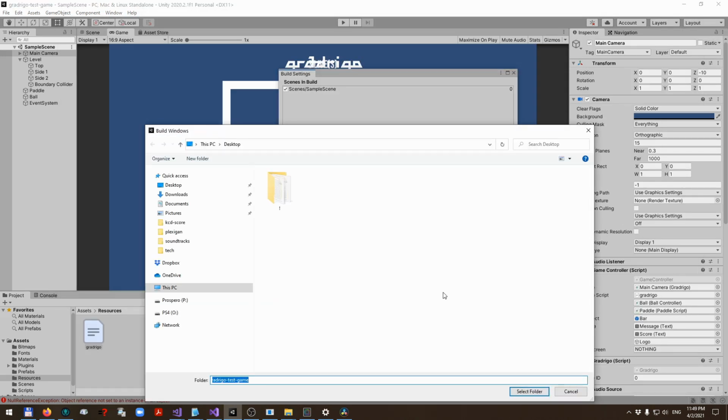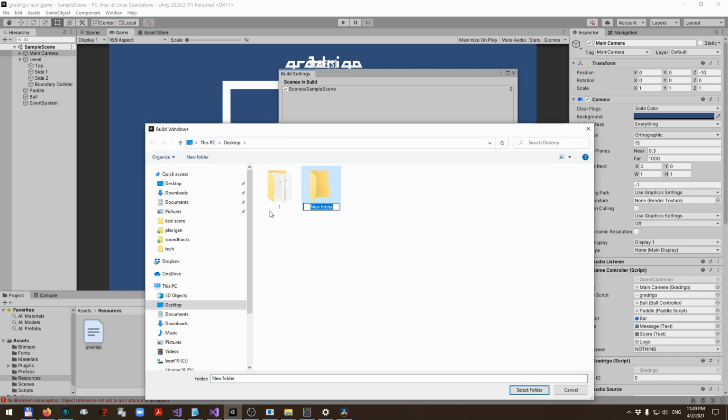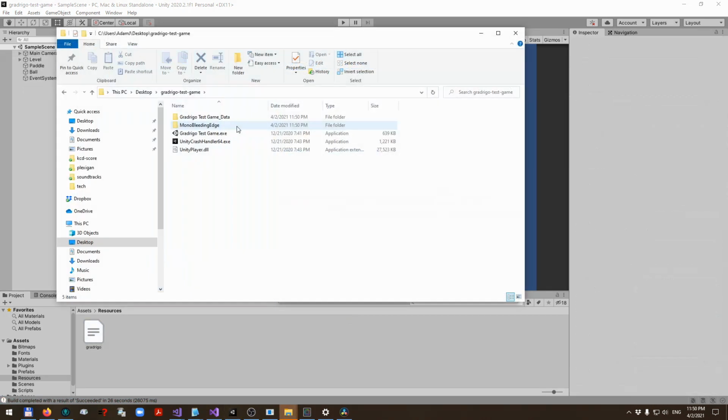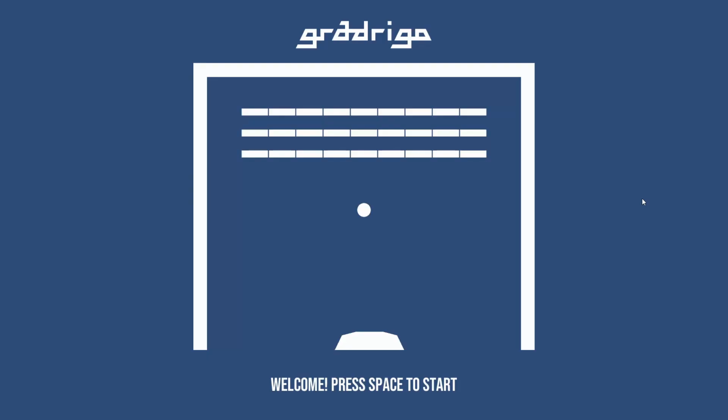Otherwise you would get lag between the action and the actual sound generated by Gradrigo. So as you can see, it's pretty simple. And this is how the final game sounds.